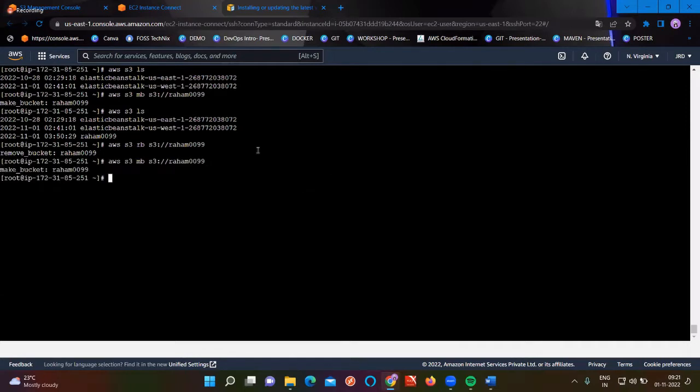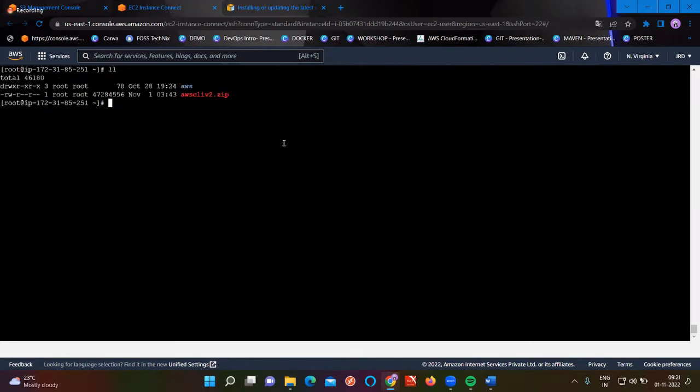I got it. For example, if I want to insert some content into the bucket, I have some files locally. I need to insert some content. First of all, let me try to create a few files here. So initially, I have only two things, that is your AWS configuration. So just remove all of this. I'm going to create a file with touch, or else simply give cat greater than file1.